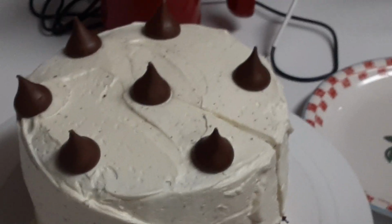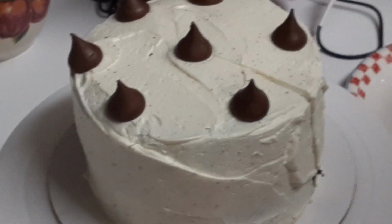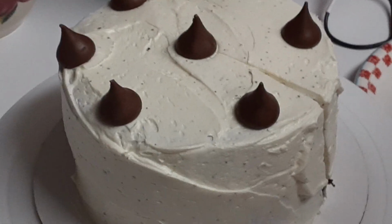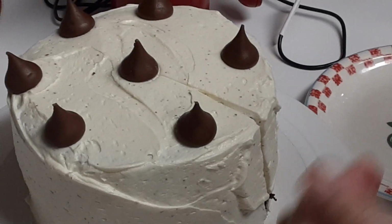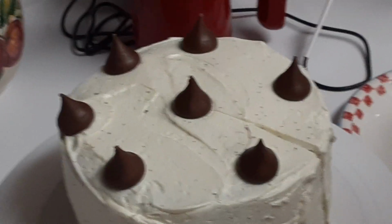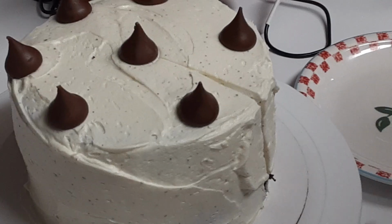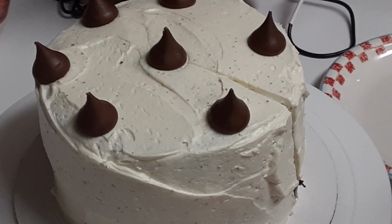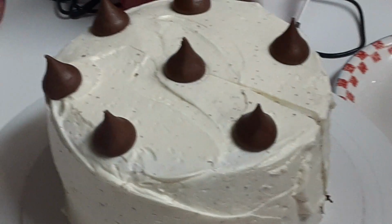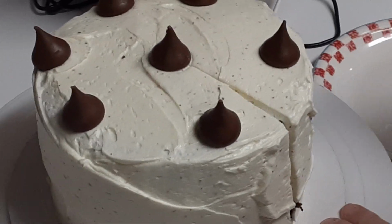Okay, everybody, I got my little cake frosted. And you can see the little cake crumbs in there. What you can do is, when you put on a thin layer, just refrigerate it for a few minutes and let your cake get chilled. Then when you come back, you can frost it, and that'll prevent those little cake crumbs from settling in your icing.